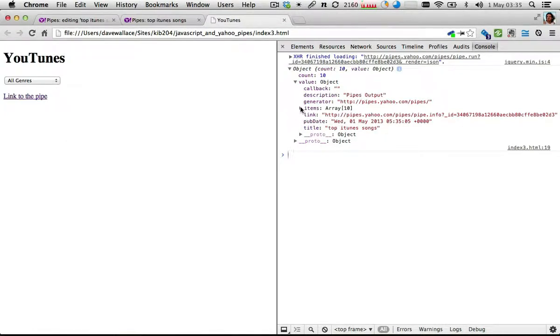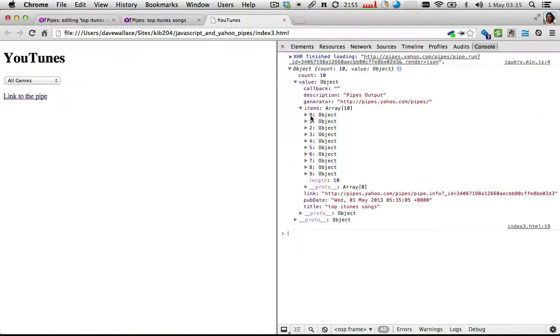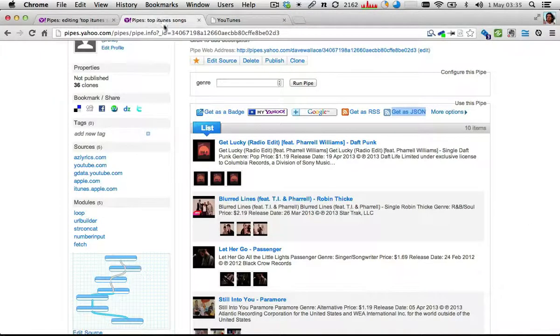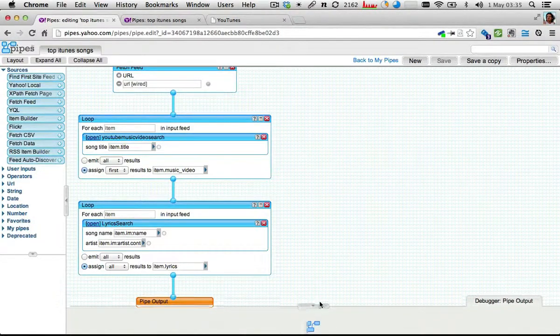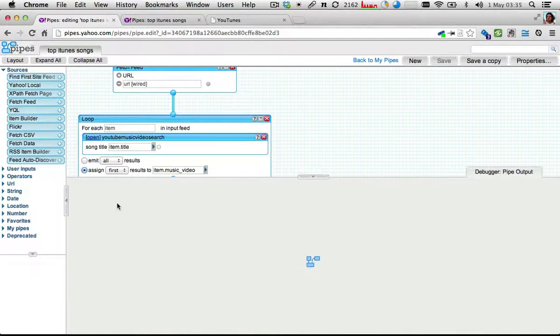And then it's got this variable called items, which is actually an array of the items that are returned by the pipe. So this array here is pretty much exactly identical to the information that you end up seeing in this output part here.